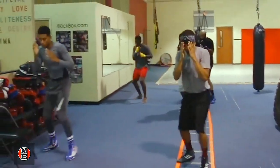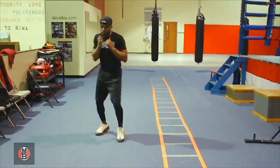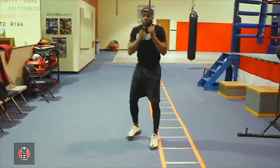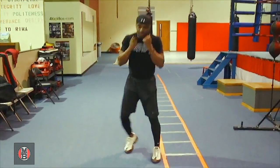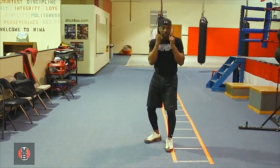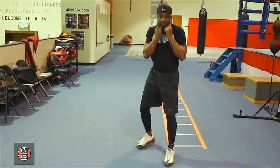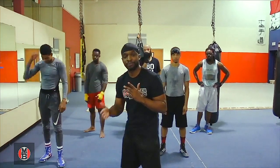So in order to execute the box step, we go one, two, three, and four. As we walk the floor, we take an additional two steps. So one, two, three, and four. Take an additional two steps. We get back to the art of the basics whenever you start and prep for sparring.